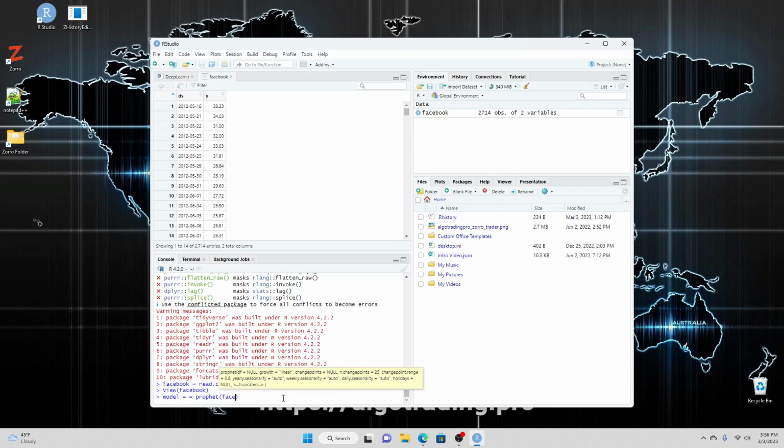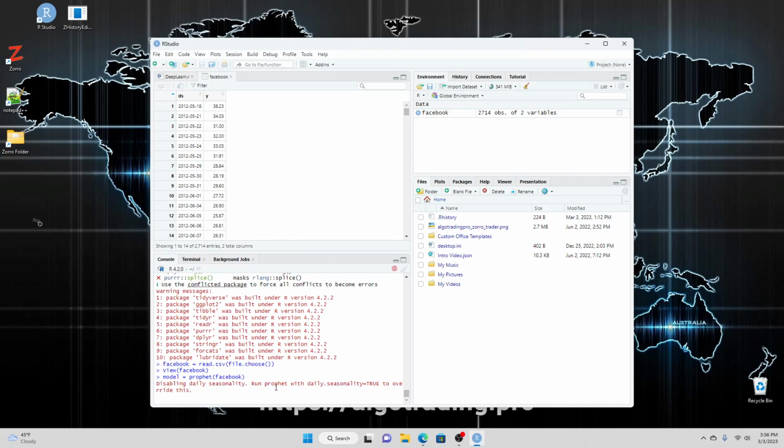The argument we pass here is Facebook. That's all it is. Oh, I don't need the equal sign here, this isn't a check. Sorry about that. So it's as easy as this. Model equals Prophet of Facebook. And now we got a model. As you can see, it's pretty fast. It didn't take a lot of time to run.